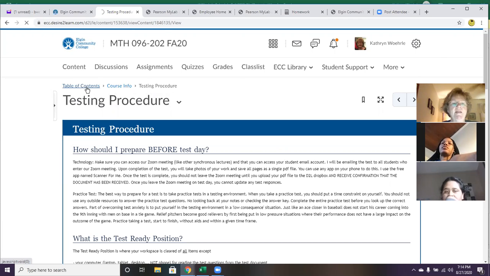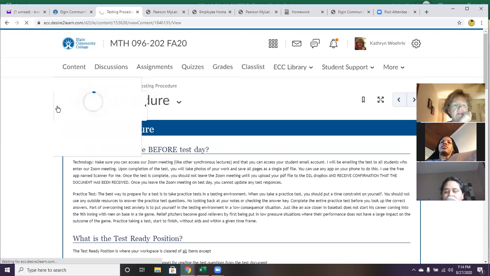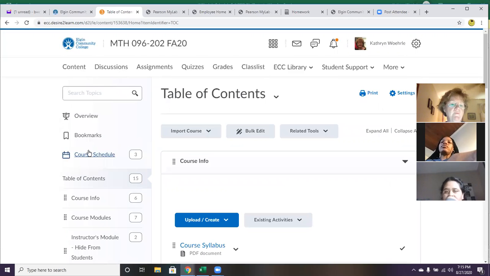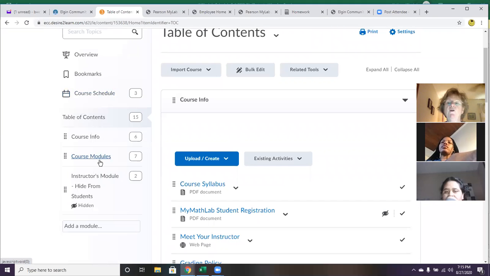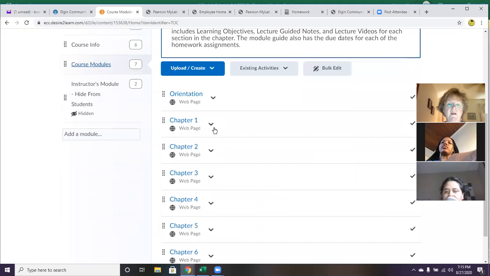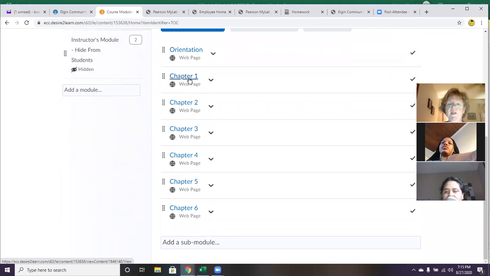After you look at the course information, going back to your table of contents, here are the course modules. There's an orientation module, and then there's a module for each chapter. There are 6 chapters in this test.